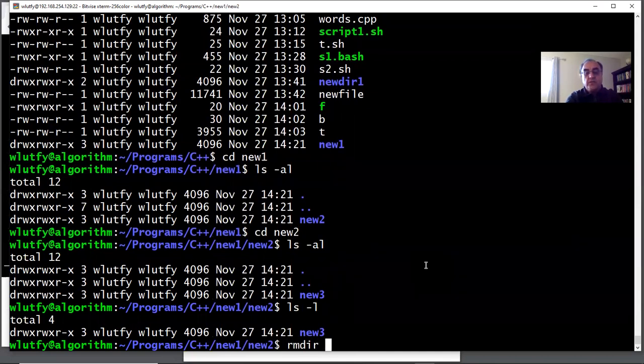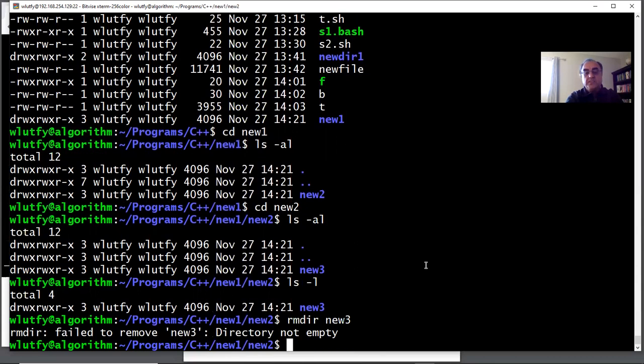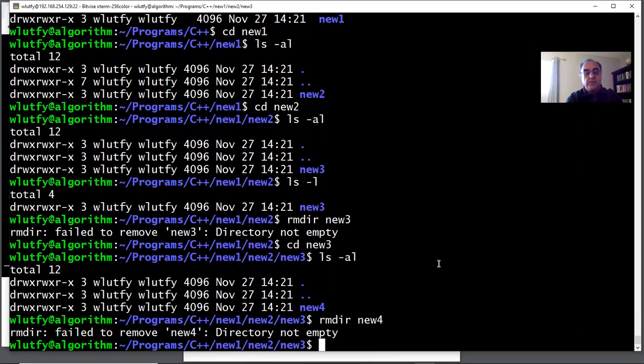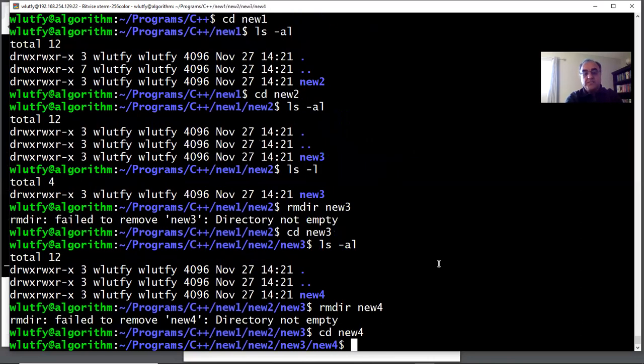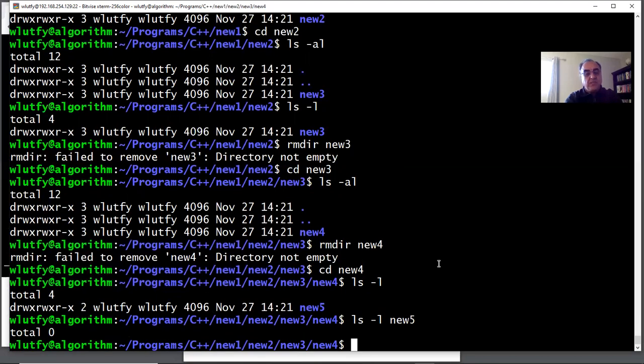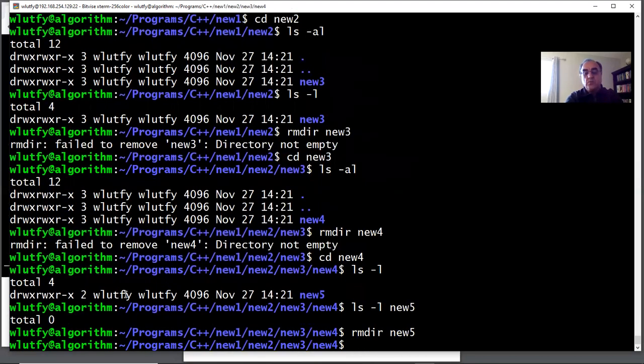If I say rmdir new3, it just says directory not empty. So now I say new3, and go ahead, delete this one, rmdir. Again, it's going to say directory not empty. And new4, I cd to that one now, new5. Since new5 does not have anything, it's empty, 0 bytes, I could say rmdir new5. That would work.